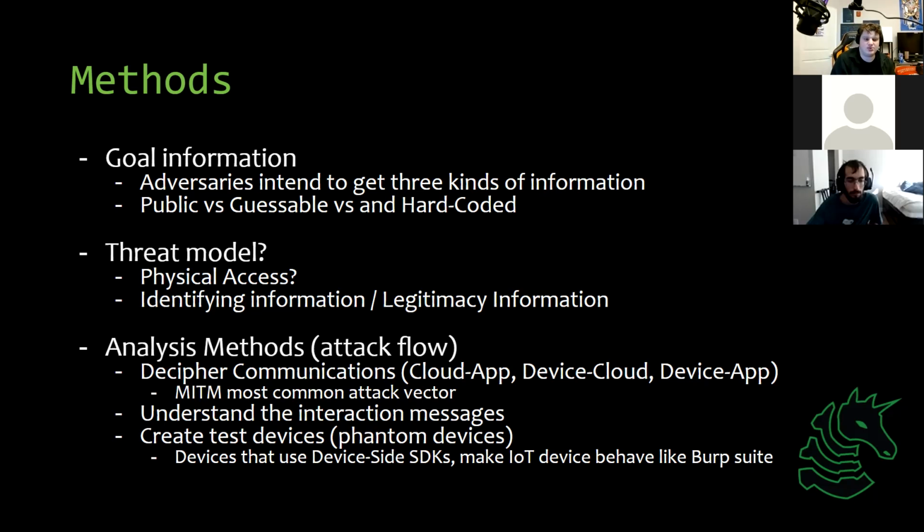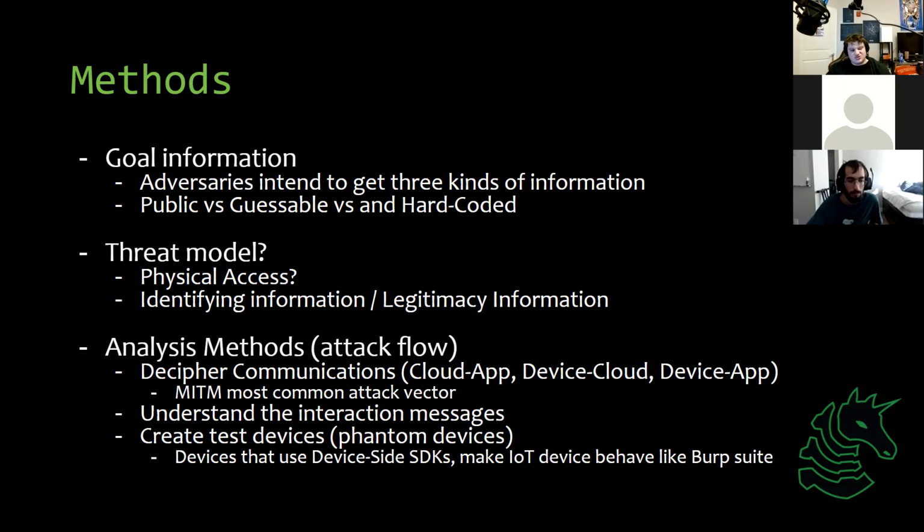And then once you can decipher those communications, you need to be able to understand those messages. Just because you've deciphered it and it's unencrypted and you can read it doesn't mean you have any idea what it means. So figuring out what the API calls mean, what any commands mean, is the second step.